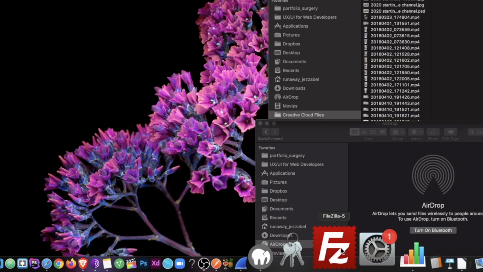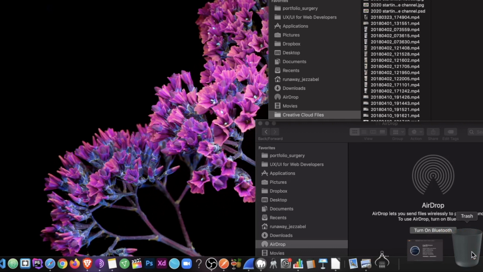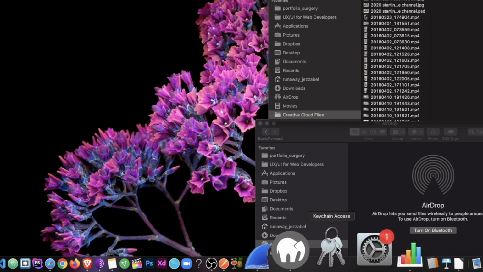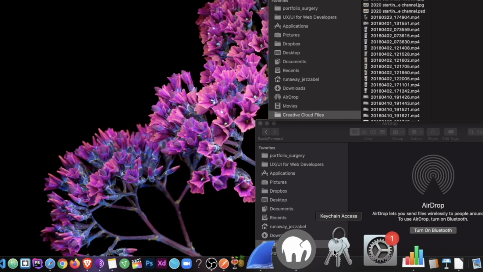This is an FTP client. I really haven't used this in any significant way in about 2 years. I'm actually, you know what I'm gonna do? Watch this. Oh, how satisfying. Goodbye. Keychain access. This allows me to access my passwords, so I'm not going to click on that today.